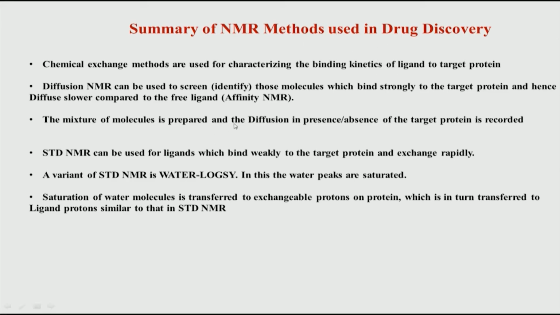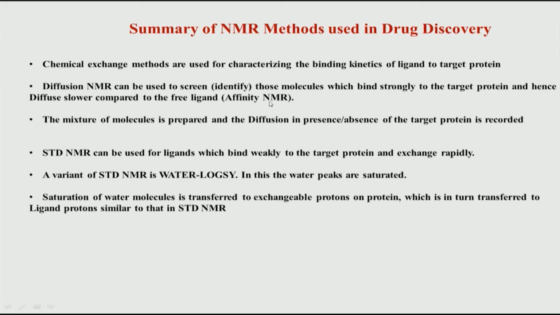So, these are all techniques which are typically used in the drug discovery process, and we looked at DOSY, which is basically looking at the diffusion process, translational diffusion. Remember, the translational diffusion can be a parameter which can be used for screening or identifying those molecules which bind strongly to the target protein.